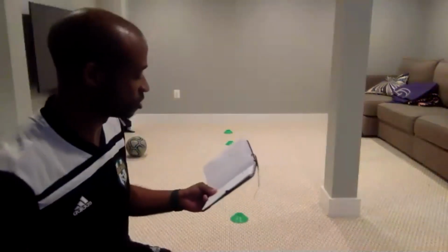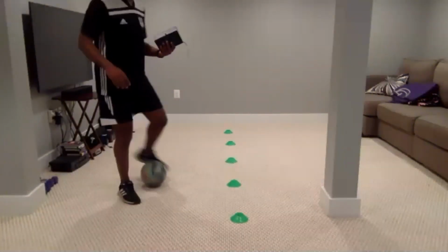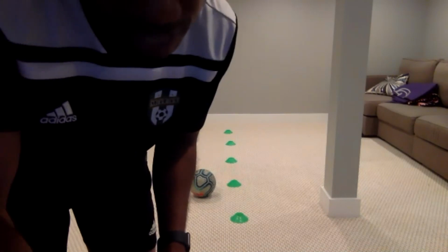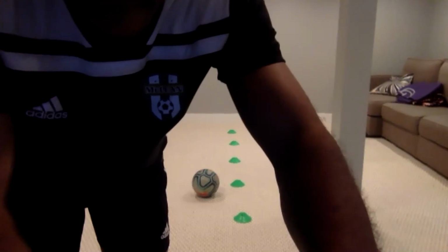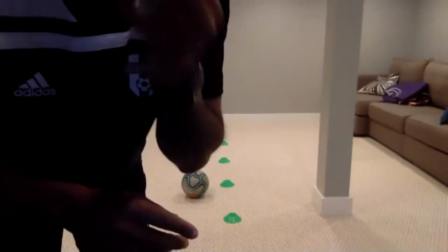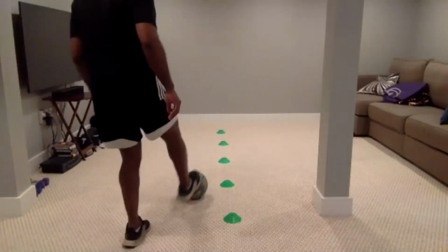As you're juggling now, only using your thighs. Only using your thighs. Try to keep up using your thighs. Next, I'm going to try to help you here while everyone else is doing that. And back down to your feet, alternating between your feet and your thighs. A few with your feet, few with your thighs, few with your feet, few with your thighs, going back and forth.